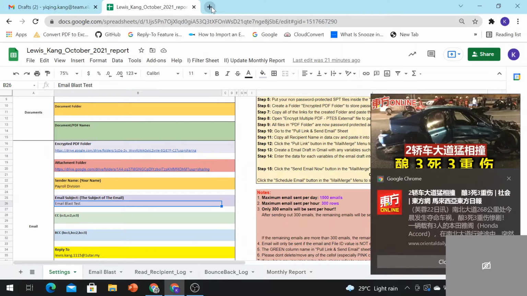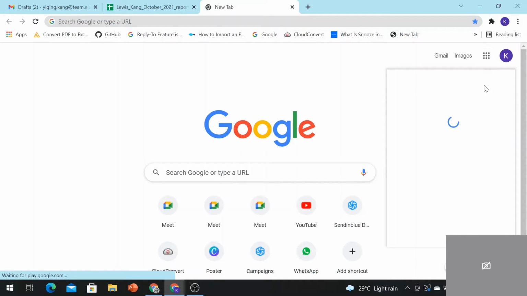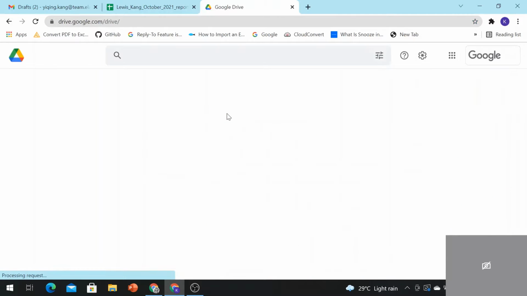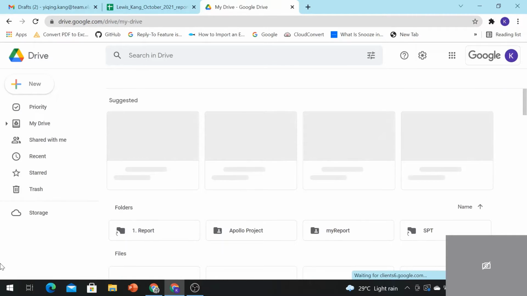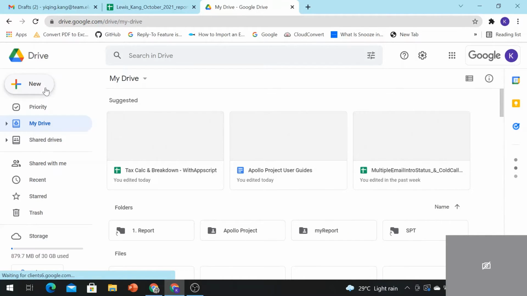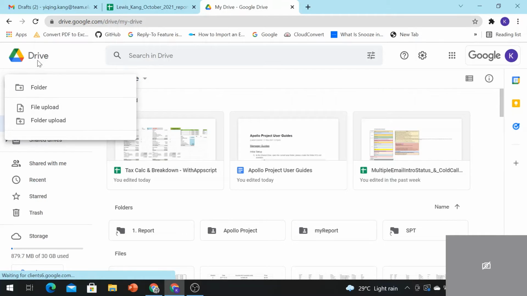the user then needs to go into their drive to upload the weekly report generated from the Apollo website. For example, now you have downloaded a CSV raw data file from the Apollo website. What you need to do is upload it to the drive first, because we need to open it in the drive.